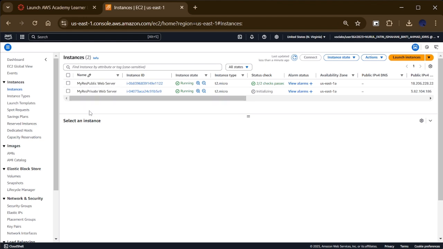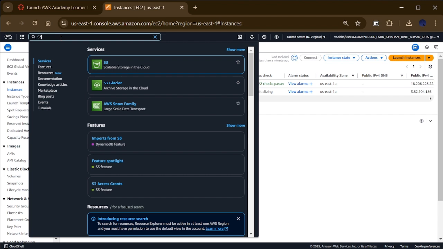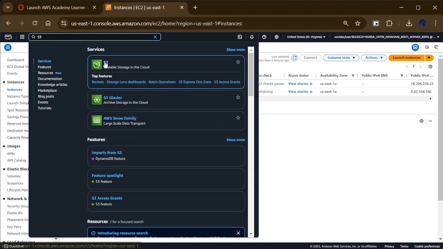After we get these instances in running state and the status check is 2/2 checks passed, which takes a little bit of time to initialize, we need to go to the S3 bucket. We need to set up Amazon S3 bucket as our storage. So like before, just take the first one that pops up here.